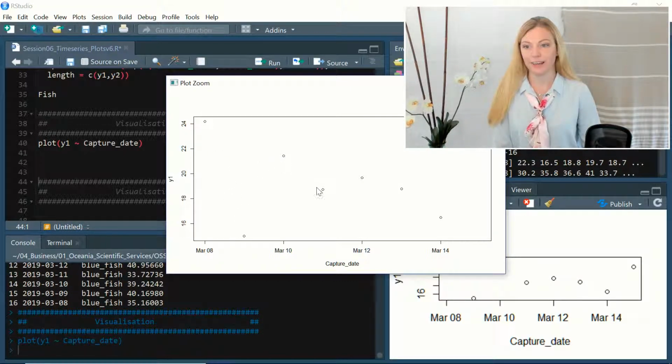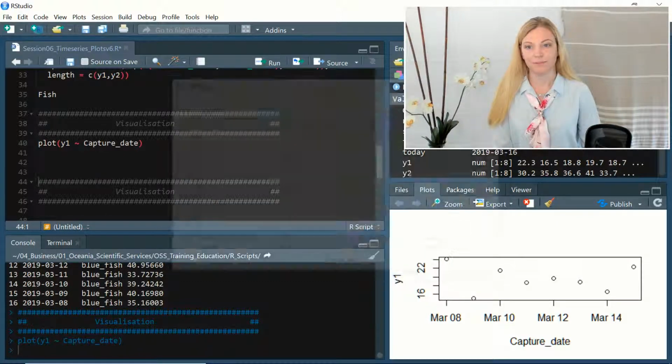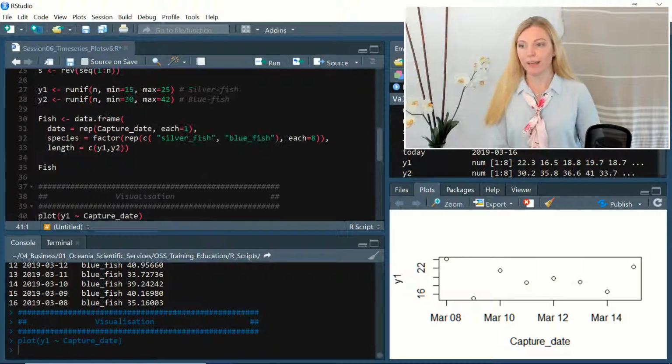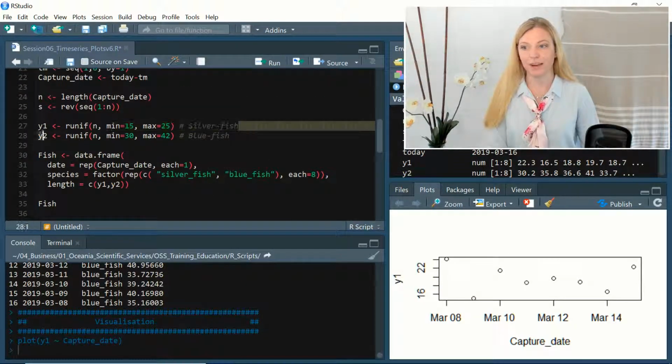You can see here each of these points represents a different length. This way is very useful for when we already have our fish defined as two separate vectors, so we didn't need to use the subset command in our data frame. We can talk about that in later sessions.